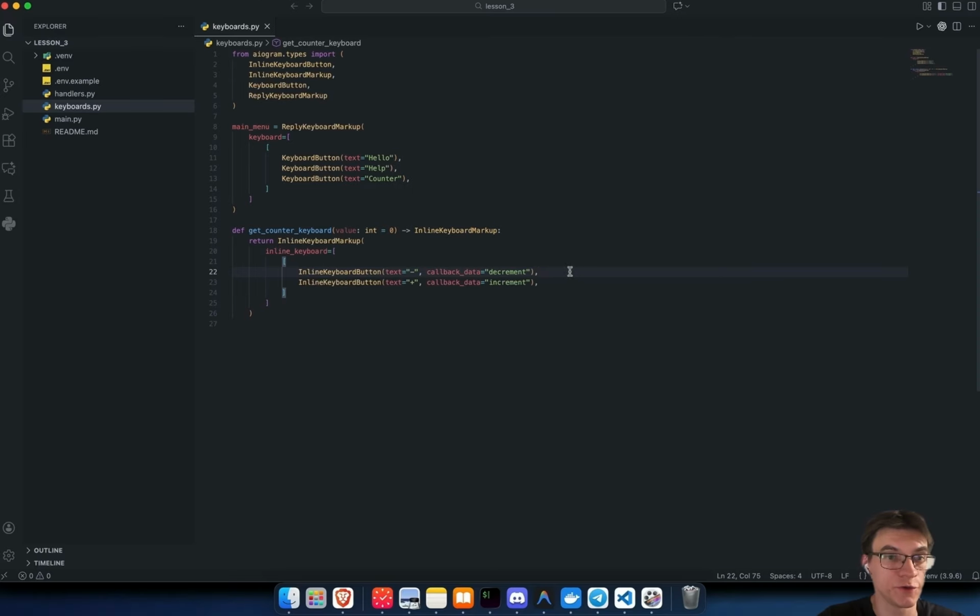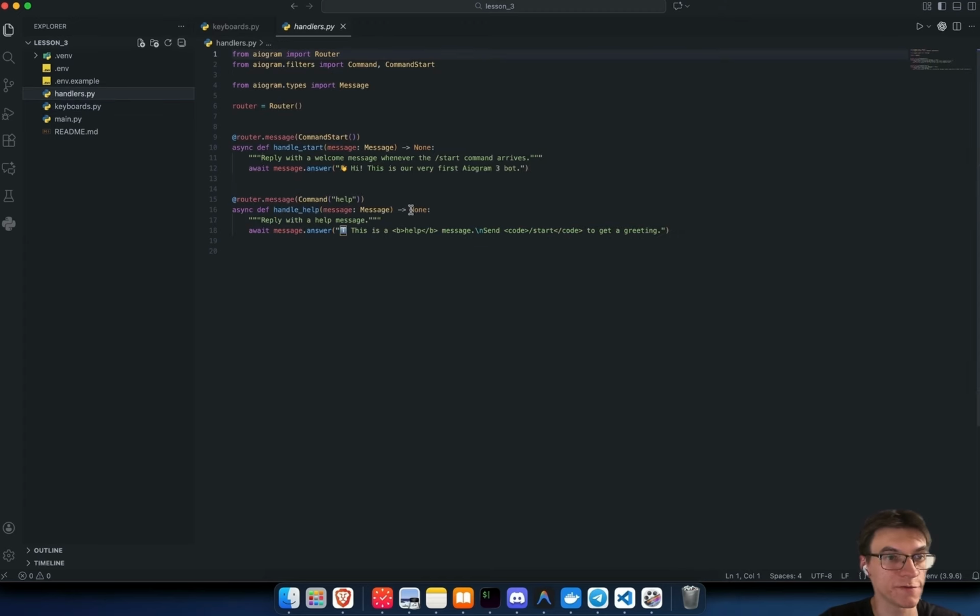All right, so I just created two keyboards. The first one is the object of ReplyKeyboardMarkup, and the second one is the function to return the inline keyboard. So it creates the inline keyboard markup, adds necessary buttons here, and returns its object. Please pay attention that I have used the get verb here, which points out that this function returns a specific object. It is useful to keep things consistent, and for functions, I often add the verb get here.